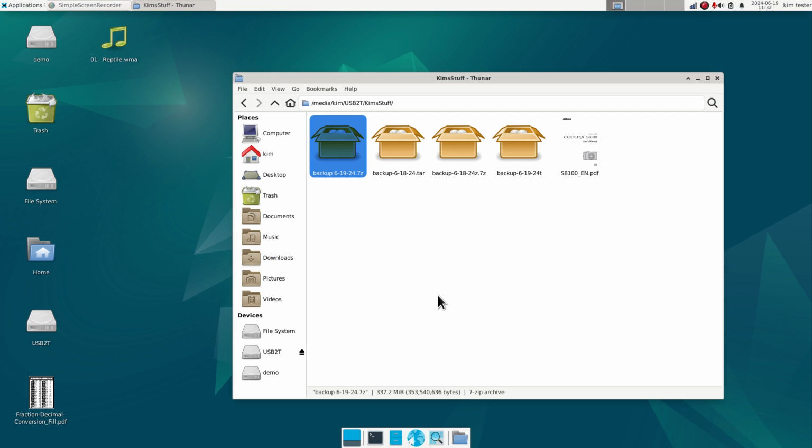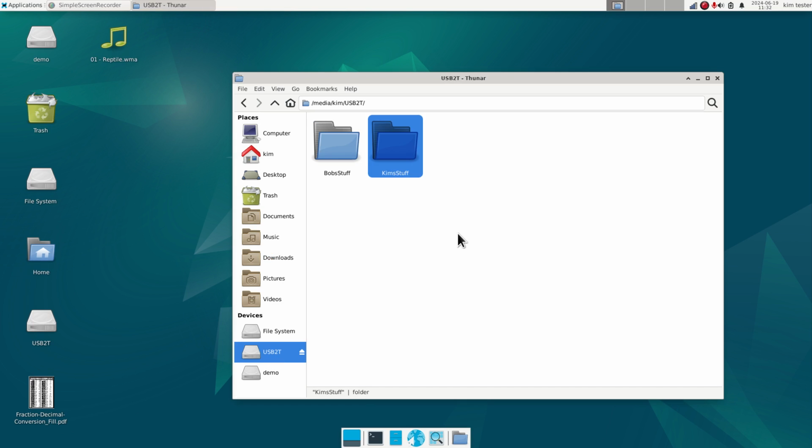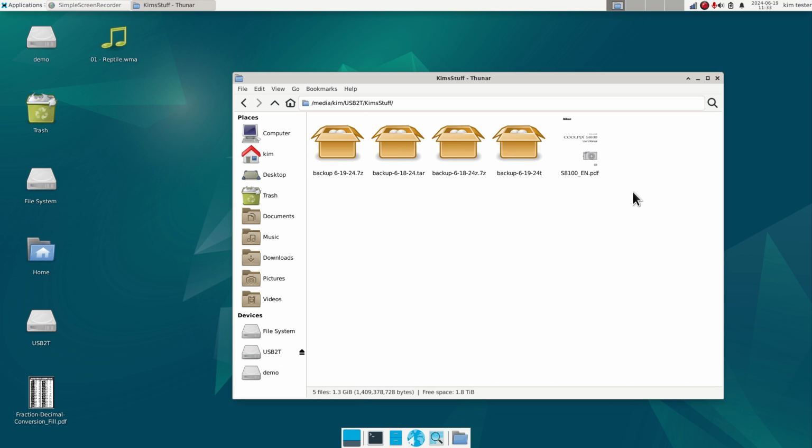These little nice containers come in handy for two reasons, especially when you have them on USB devices. You can create extra folders or directories, Bob's, Kim's stuff, if you don't have private information, of course. Then you can just pull out one item.